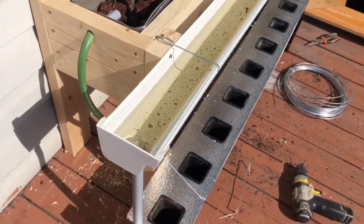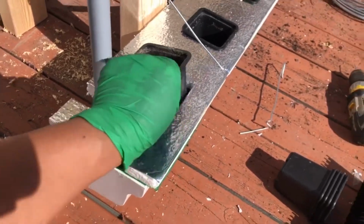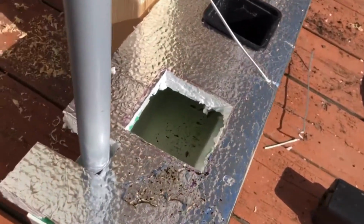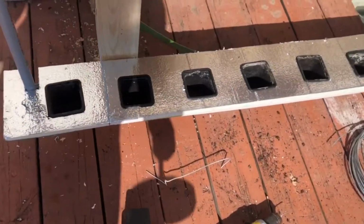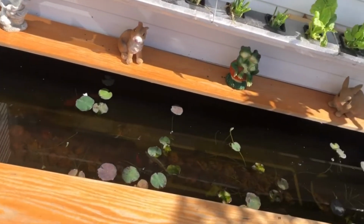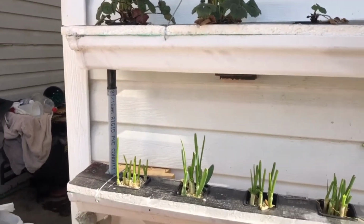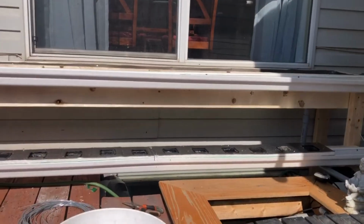And yeah, so this is the other one, and I'm gonna put green onions here. And this I bought from Dollarama, and I'm going to put some holes in here. And this is a styrofoam, and I'm cutting the styrofoam to cut square holes for this aquaponics. See, this is not done yet. And this is the pond, and this is my previous experiment using the rain gutter. See, it's all healthy and it's working well, and that's why I decided to make more.